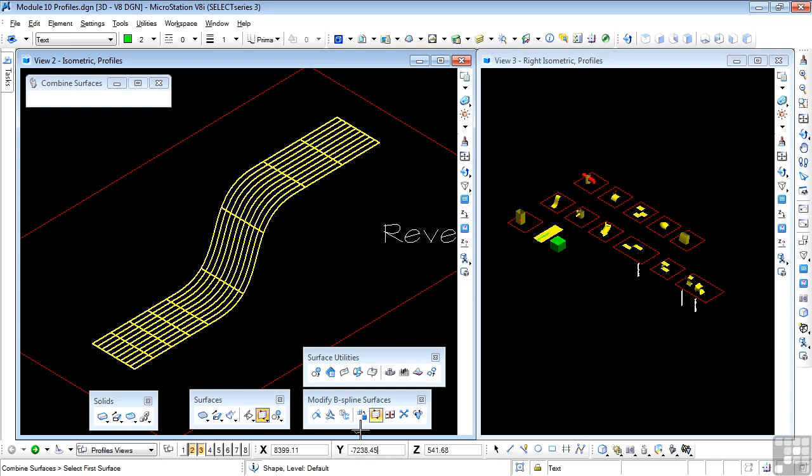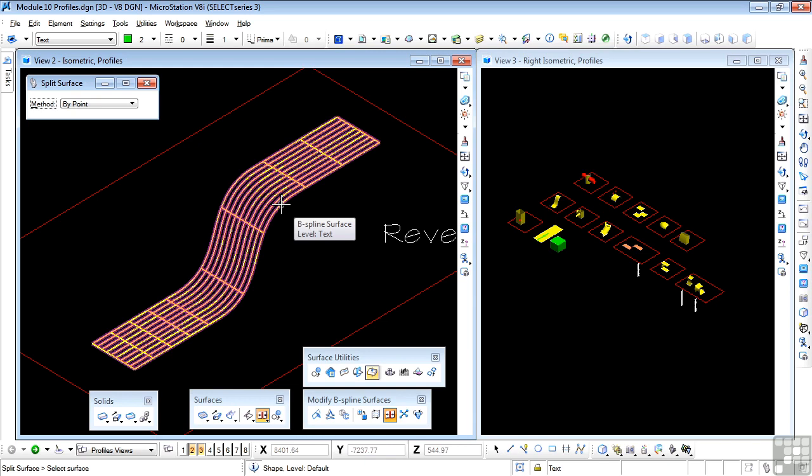Now the next one is kind of the opposite. This is Split Surfaces, and we get several options. We can do it by points, by numbers, at creases, in iso curves, and in Beziers. Let's do it by point first. So let's split this entire surface here. So we select the surface, but be careful about this because where you select the surface determines where the point is for the split. I'm going to select it right there.